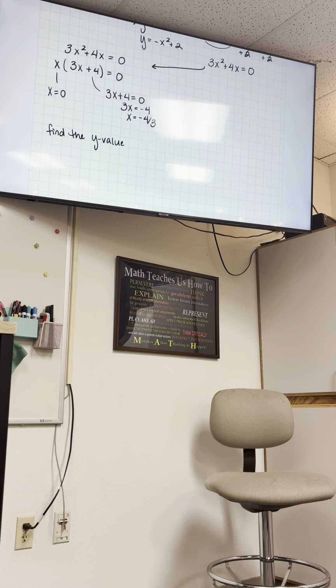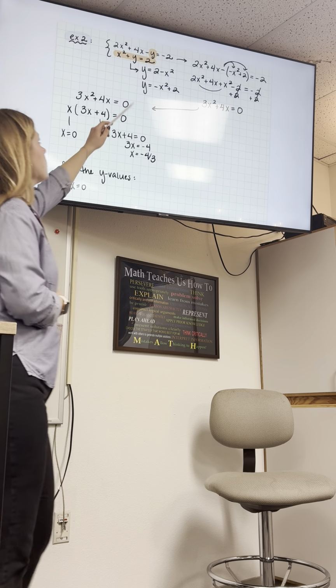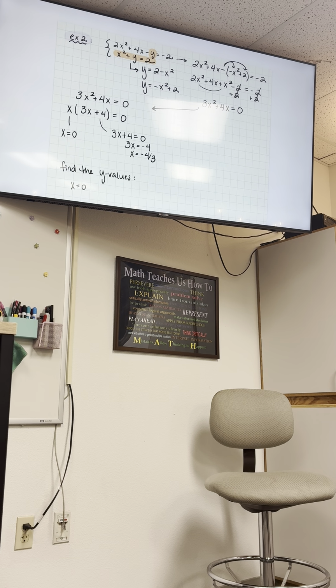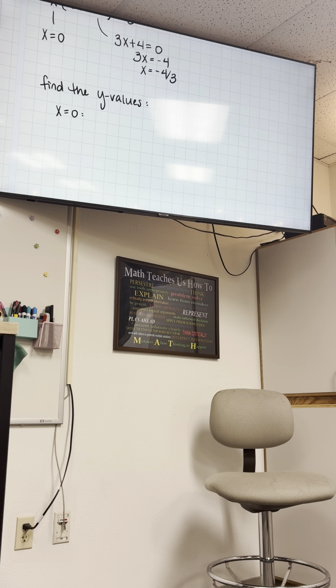So we're going to take turns plugging both of these x's into one of the original functions. Again, guys, I think it's going to make the most sense to use this second one, just because there's less going on in it. So it's just x squared plus y equals 2. So we'll plug x equals 0 in first. That's 0 squared plus y equals 2. So we know here y has to be 2. So that's my first point of solution, (0, 2).